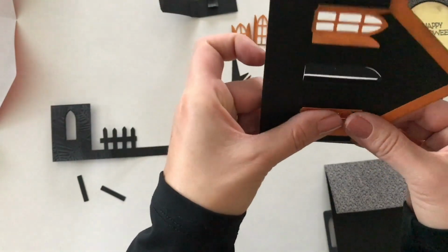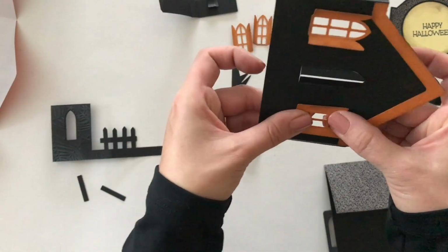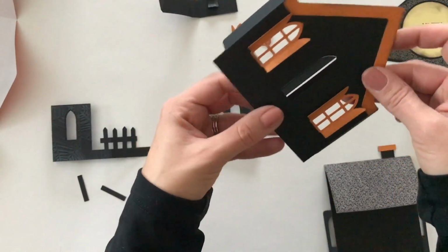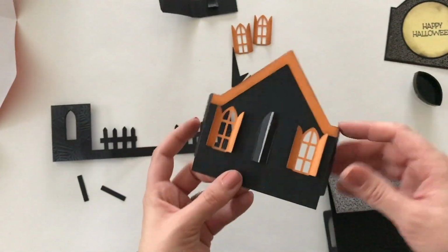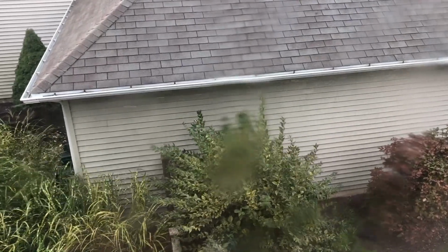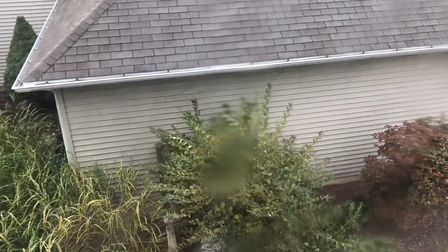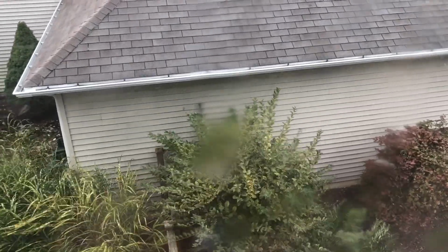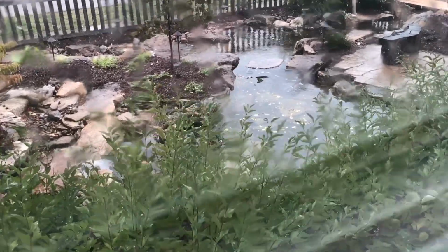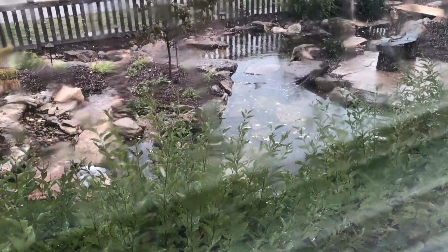I'm gonna have to make sure all my windows are closed, but it's so weird, somehow water still comes in if they're not locked. Even upstairs ones, you don't always lock the upstairs ones, but I guess I have to. There's snow blowing sideways right now. What is going on? You gotta be kidding me. The wind is blowing hard. I hope all the pretty leaves don't blow off. Man, it's snowing pretty hard. That's crazy. Completely crazy, in the middle of October. This is completely nuts.